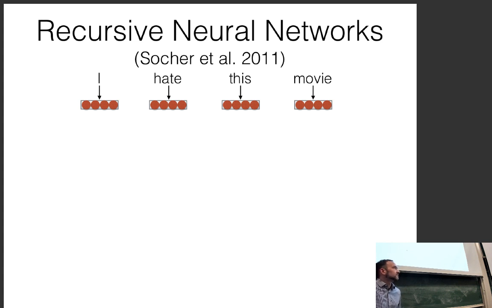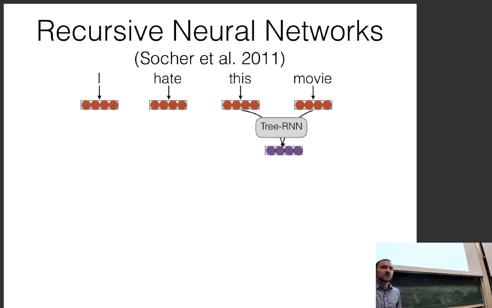So one example of tree-structured networks are the recursive neural networks of Socher et al. There was actually somebody at CMU who did a very similar thing in 1991 or something like this, but I forgot to add the citation here. So the idea has been around, but it was really popularized by Richard Socher and colleagues at Stanford recently. Basically the way it works is you have some predefined tree structure over the sentence. So you have a parser that already gave you a tree structure over the sentence. And based on this tree structure, you compose inputs into a vector for each node.